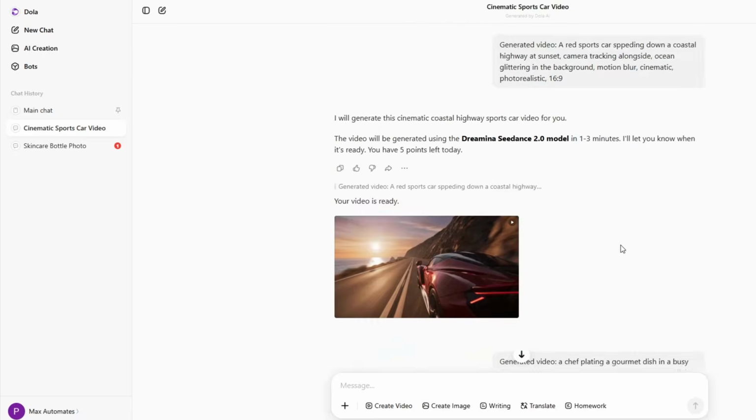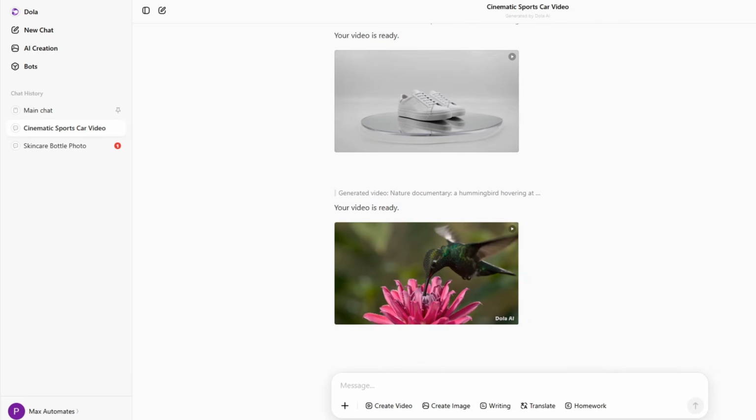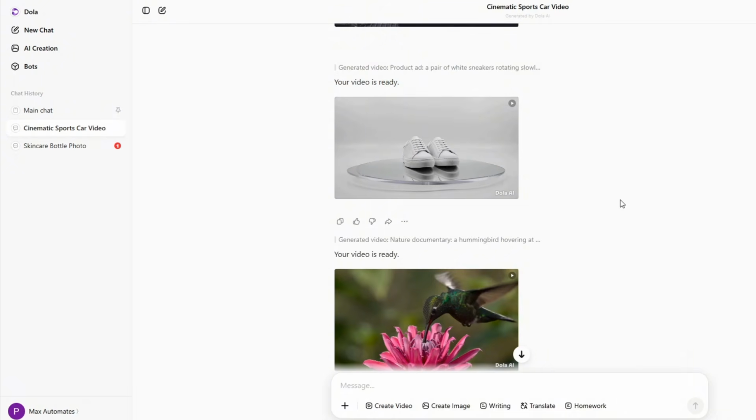So now picture the whole stack in your head: image, motion, and sound, all from one free tool. Let me show you why that combination is way bigger than any single feature. Here's where it clicks. On their own, each feature is neat. Stacked together, it's a full production pipeline running in your browser.